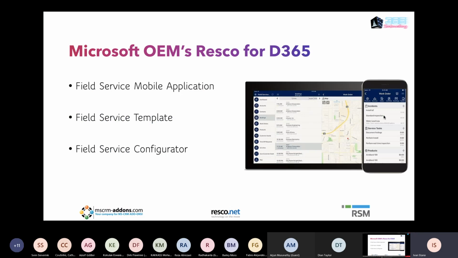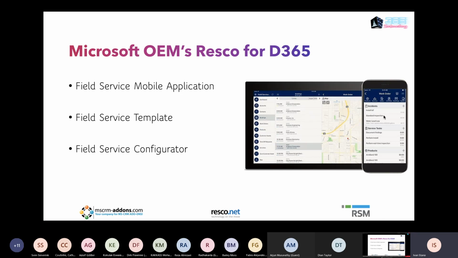field service. If you ask the question, okay, what does that mean that Resco supports Microsoft Field Service, that we supply the mobility and the mobile technology with Resco technology? Here's a quick overview. So what Microsoft gets from us are actually three pieces. First, it's a Field Service mobile application. It's a native application that works on all major platforms, iOS, Android, and Windows devices as well.